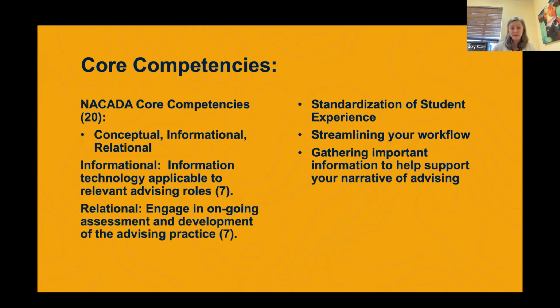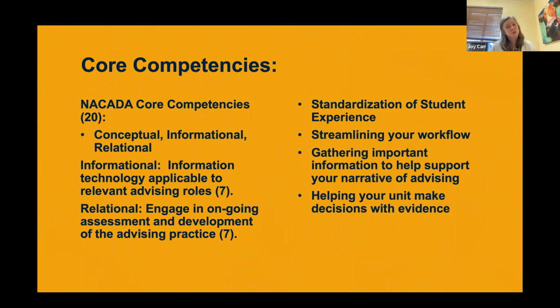And Navigate campaigns can help us tell some of this story, and we'll see a little bit more of that in just a second. As a brief example, we all know students have been ghosting us in the classroom and in our advising appointments, but an advising campaign can show us not only how many of those students are ghosting, but who those students are at a glance. And we can create a more targeted intervention or pass those names along to someone who can do that and give those students additional support services. So first, let's look at how to set up a Navigate advising campaign.